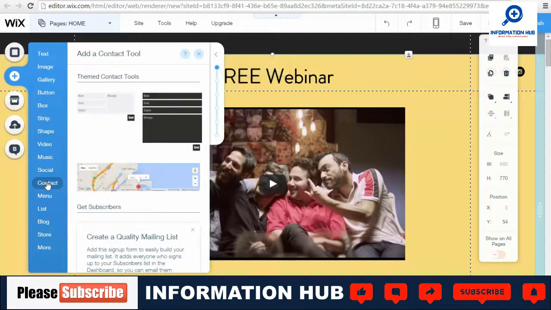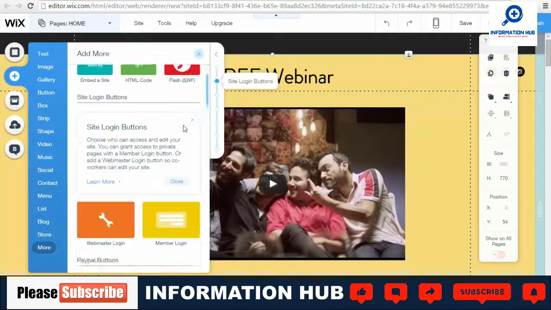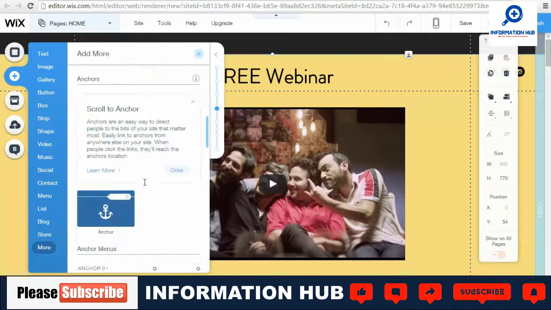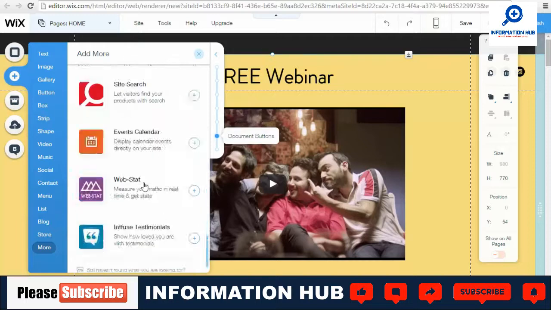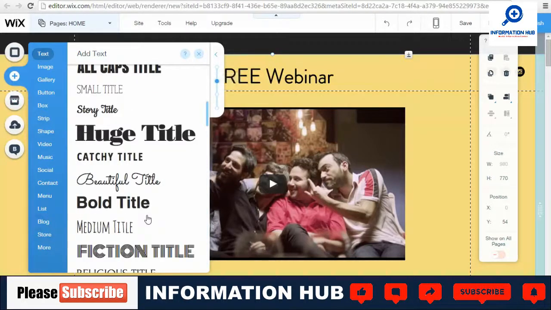A contact, somewhere where people can leave their contact details and so on. You can add different plugins. You have a lot of plugins if you go here. Site login, embed the site HTML code, so you have a lot of different options here with Wix.com. You just have to look through all of these plugins, see what you want to use, and use it. But most of all, you will probably only use the social account, the buttons, and maybe something like a chat box so you can communicate with your audience directly here on your website.